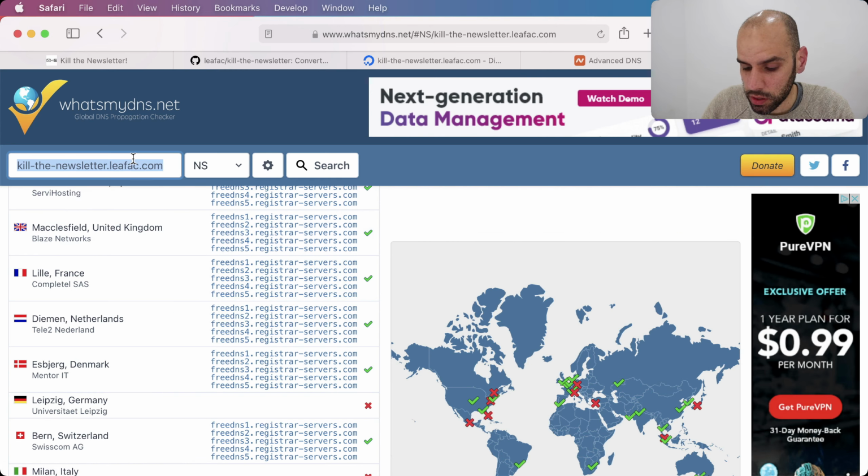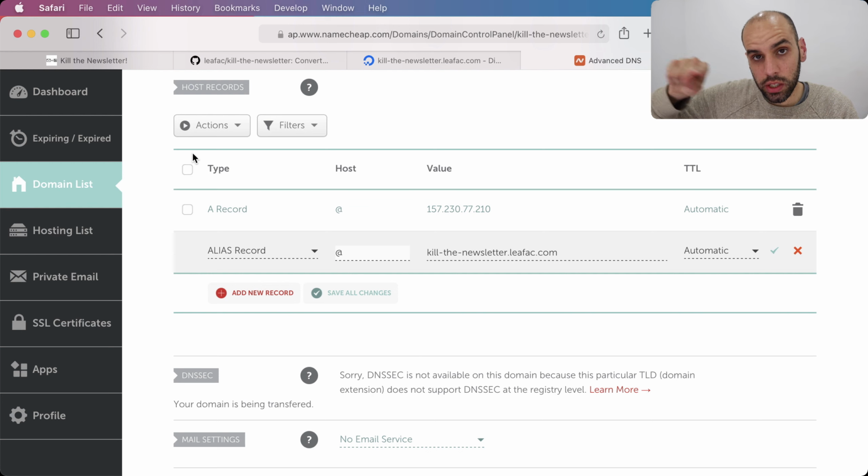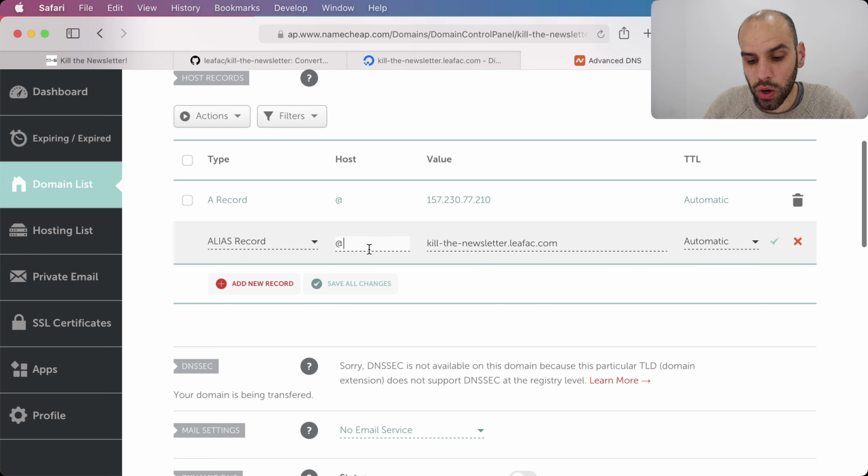It won't do that, because Namecheap will look at what this resolves to, and it will answer with the same answer. So it will just forward the answer for you, but it will do that in a smart way. So if you try to look up NS records, it will not forward that. It will not do the wrong thing. It will not overwrite your expectations in that way. So both CNAMEs and alias would work in this case.